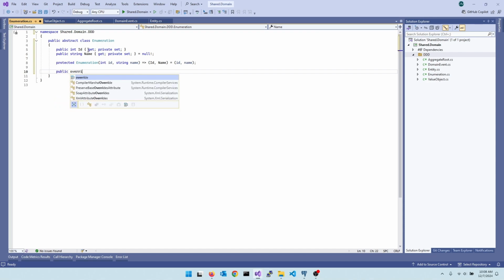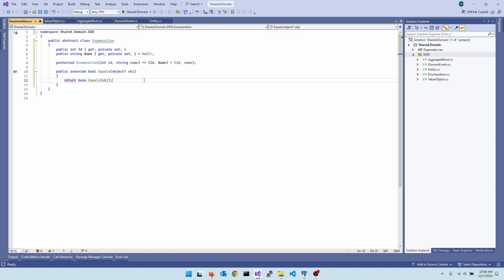So public override boolean equals, and it's probably starting to look pretty similar to all the other objects where we've implemented this. We just want to check if the incoming object is null. We also want to check if the type of the current object we have is the same as the incoming.